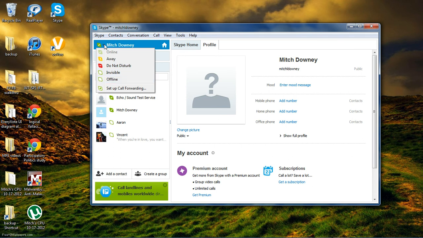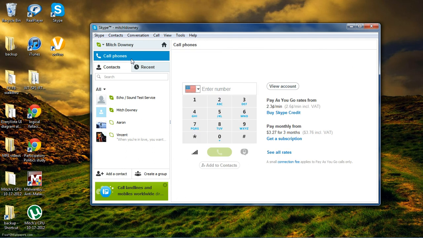If you've paid for a Skype premium account, you can set up call forwarding here, which would allow you to receive any calls to your Skype account to your mobile or landline phone number. Clicking the Call Phones button brings up your dial pad, which will allow you to call anyone in the world if you're paying for the right premium package. You can pay for these calls per minute. Otherwise, a package for unlimited calls to United States and Canada costs $2.99 a month, while a package to make unlimited calls to anywhere in the world costs $21.99 a month.